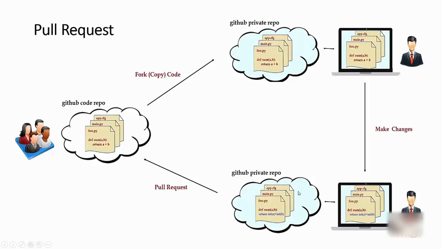After that, once he's done making his changes and he tested his code and he's good to go, he will send a request to these people asking to pull his changes into the main repository. So he will say, okay, hey guys, I'm done with my change. Can you please pull my changes into your repository? And these people, using code review, they will basically, a pull request generates a code review, so they will do a code review, and if it looks good to them, then they will accept the pull request. So that's how the code will get merged here.